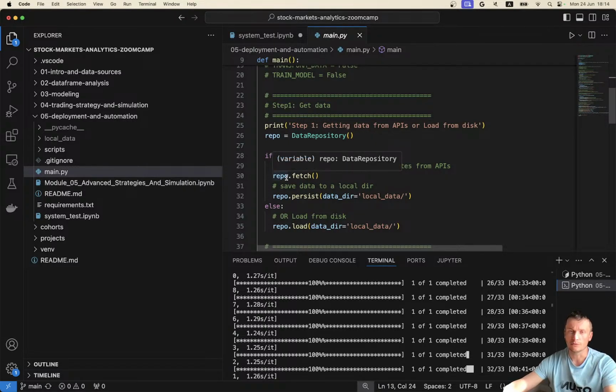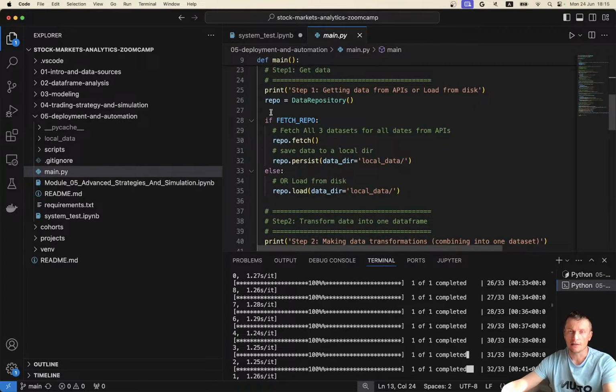If I want to fetch the repository, I run the function fetch, and after I fetch the data, internally I have a data frame defined, a pandas object. I want to persist this. I want to save this data to the local data folder. If I don't have this fetch repo turned on, I just load the data from the local data folder.